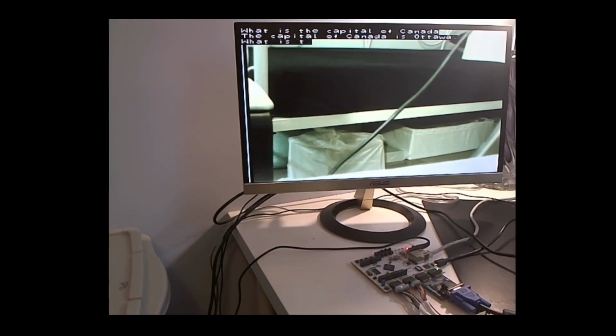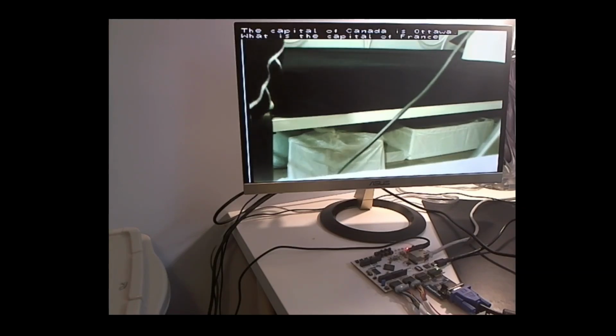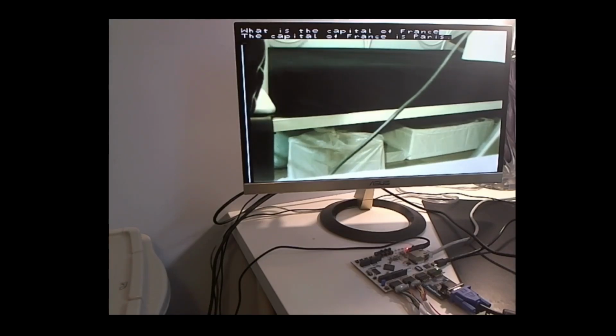What is the capital of France? Okay. So it understands human language and also human knowledge. Right now on this demo, I just show you the text input, right?